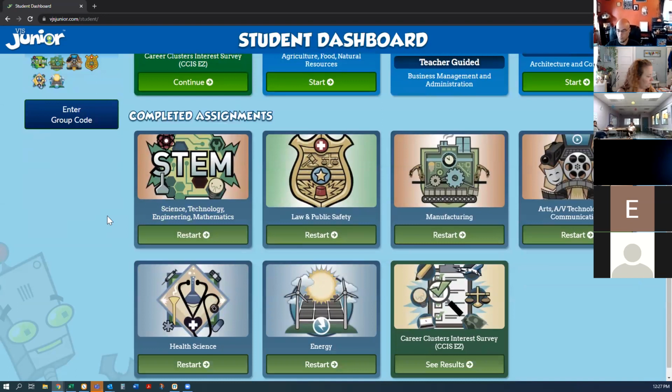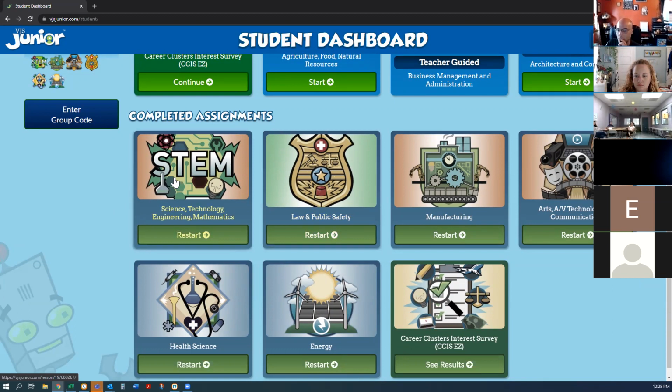Now, there are a variety of different lessons with suggested grade bands. We have kindergarten and first grade lessons, second and third grade lessons, and then fourth and fifth grade lessons. An example of a kindergarten and first grade lesson is actually here in this law and public safety lesson. So there, not only are we going to be learning about careers in emergency services, types of careers you'll find in a courtroom, you'll also learn about how to safely cross the road or what number to call in case of an emergency. And then we have this STEM career cluster.